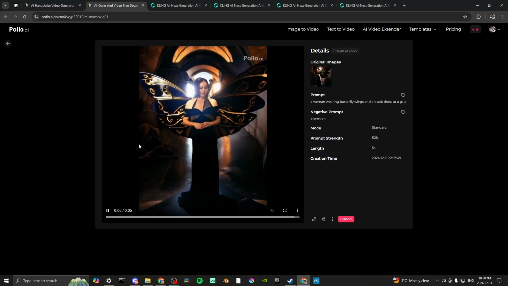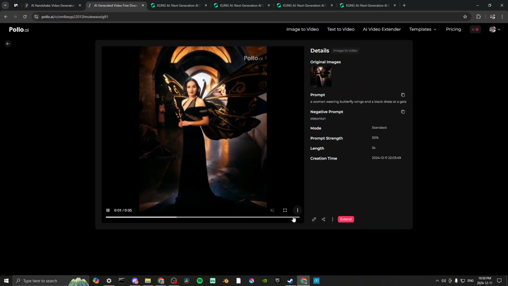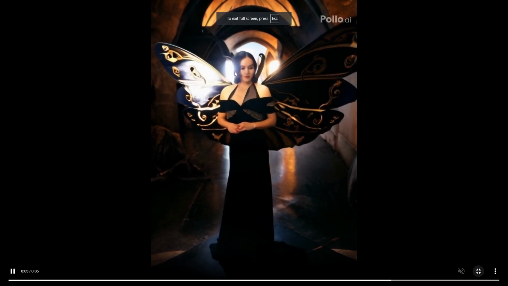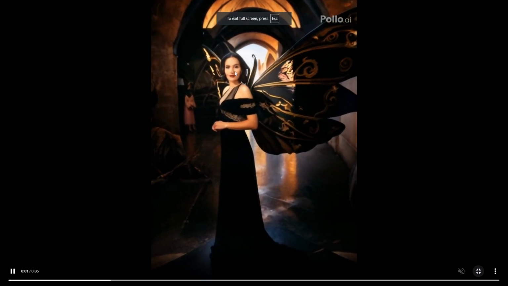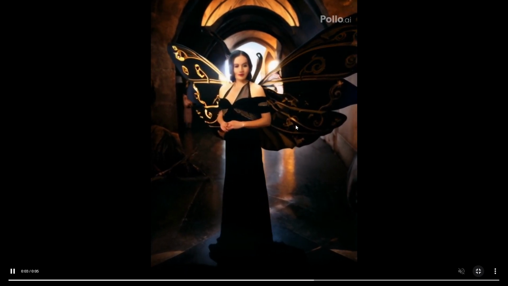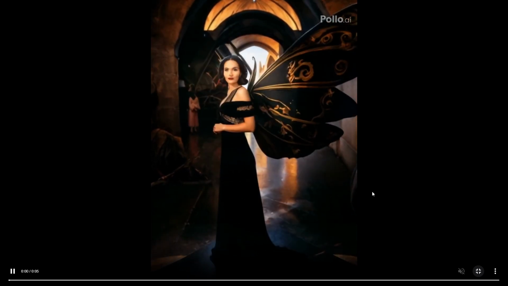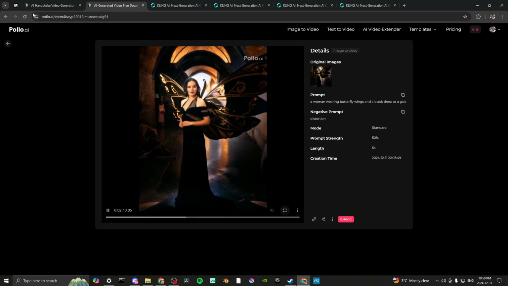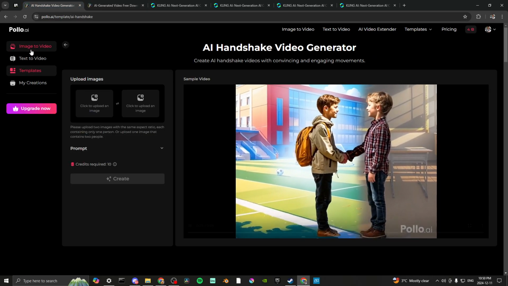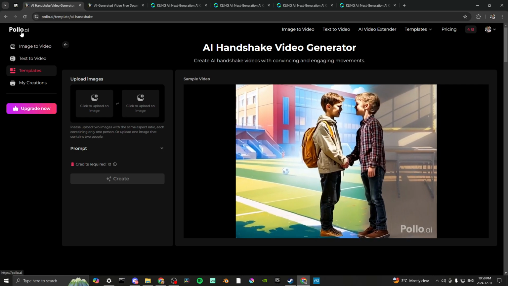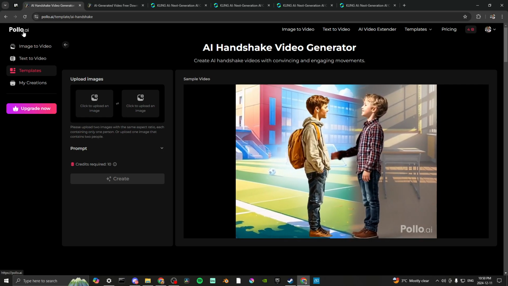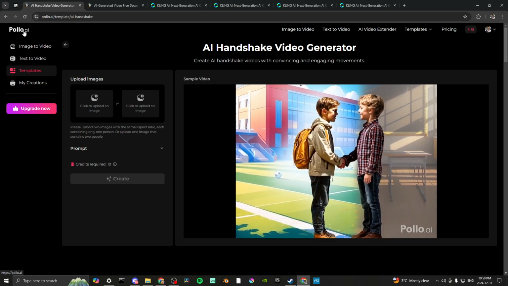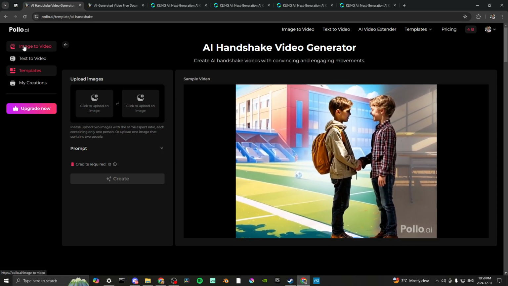I'll show you an example here of what we've done. And again, you could see quite nice. The resolution is a little bit low, but that all gives you an idea of what Pollo is capable of. And usually with something like this, the best thing to do is to do the image to video.